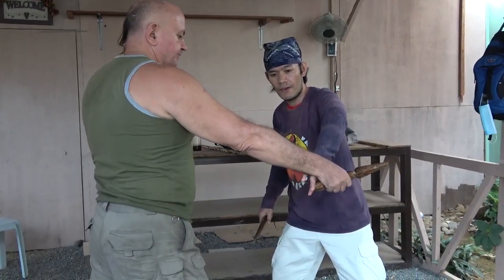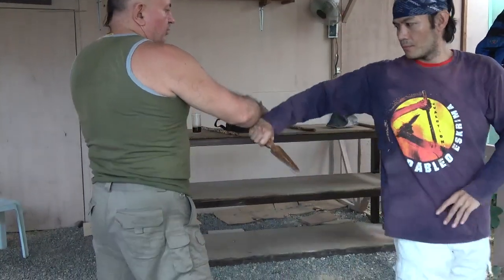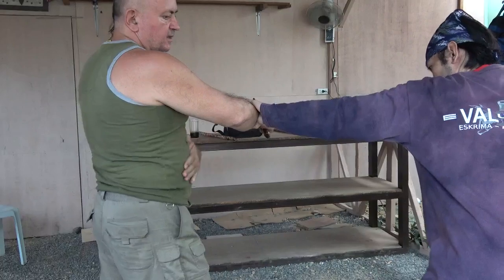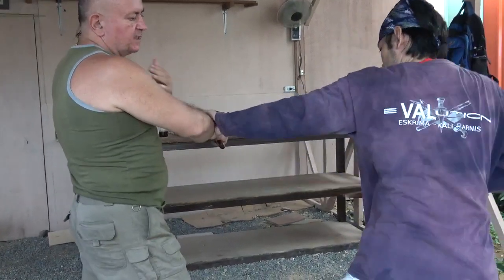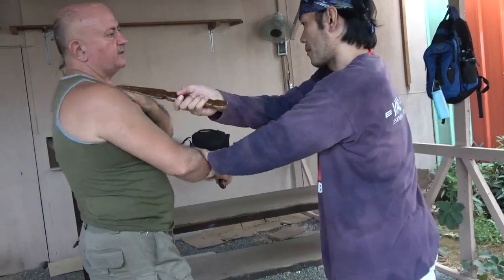So if you stab a knife fighter, this is the counter. Cut. One, two. Boom. You open up and then push away. You can go for the throat. You can even slash the throat, I guess. So, another one. Let's do it again.